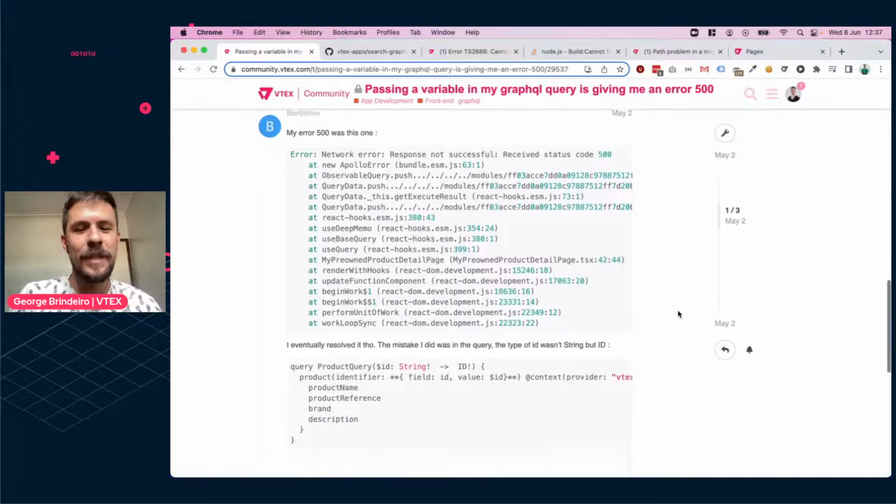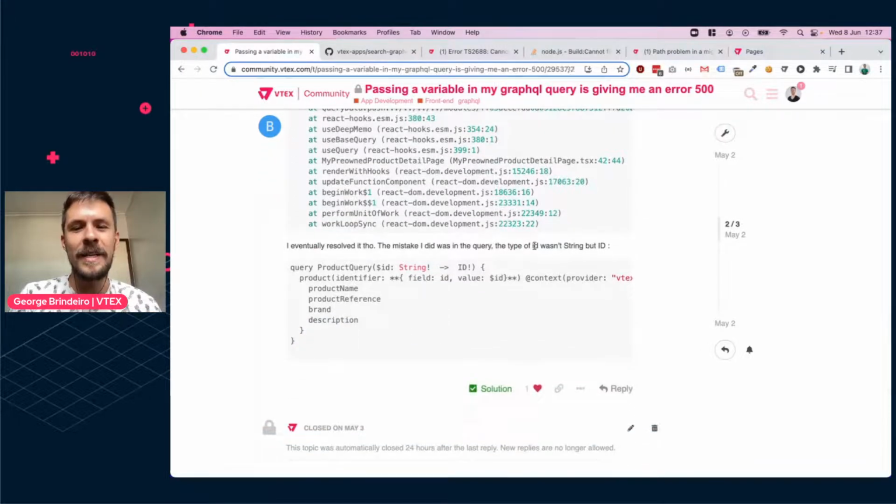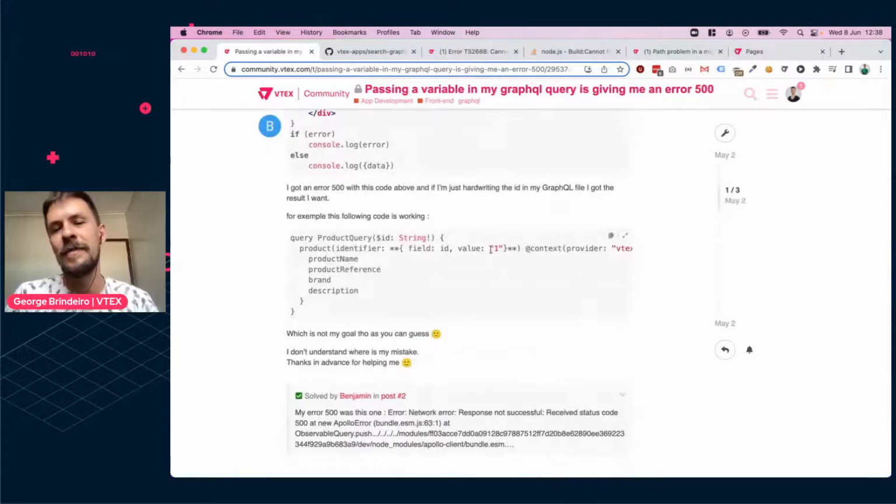In the end, he found out that ID, the field he was trying to use, isn't actually a string, but it's a specific data type. It's ID, which was being basically cast when he added the constant value. So while he wrote one here, that actually automatically got cast to the right type. So that's why he didn't have an issue.